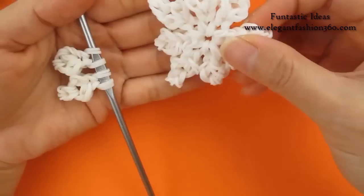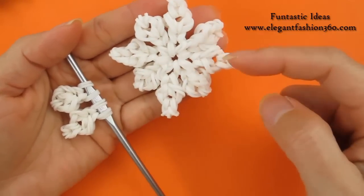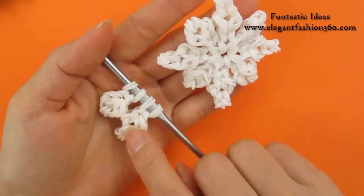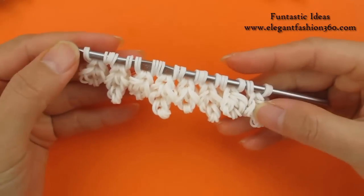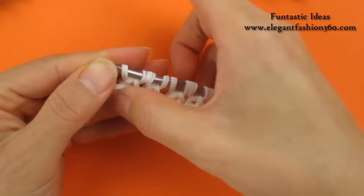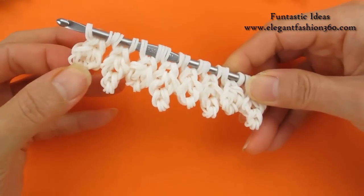In total we need four sets to make this snowflake. So long one, short one, long one, short one, long one, short one, long, short. Now you can pause your video and repeat this step and make three more sets. And I will see you when you're done. Now we have finished four sets. One long, one short, long, short, long, short, long, short. So in total you should have eight pieces, four of the long one and four of the short one.